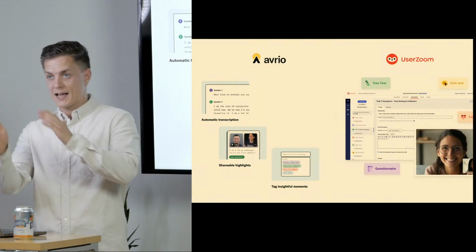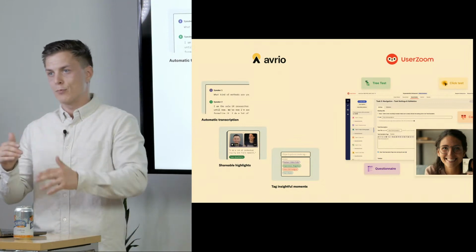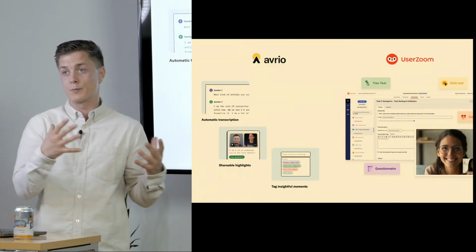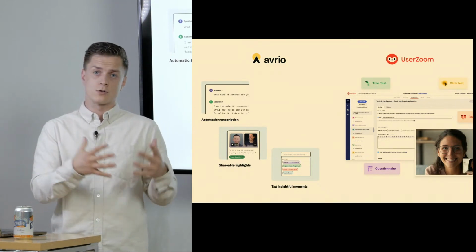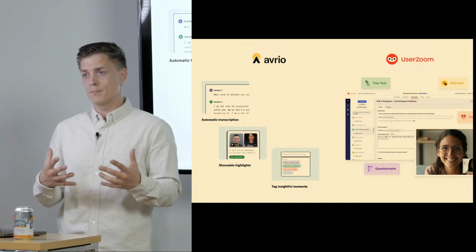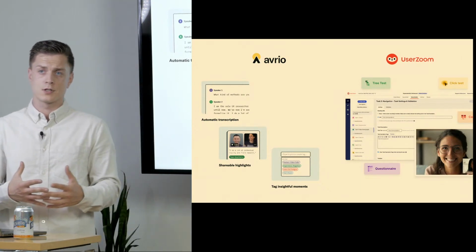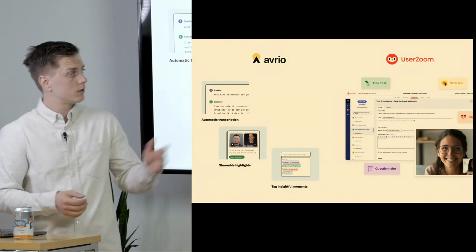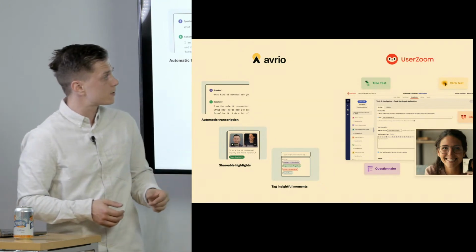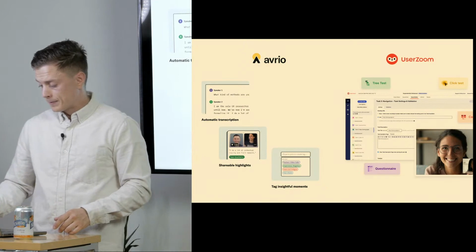You can create tags, assign them to different portions, and then have a research repository that you and your team can use for insights. So really amazing, powerful potential that these types of services can offer. So I really recommend checking these out, and I think UserZoom is the more popular of these two.